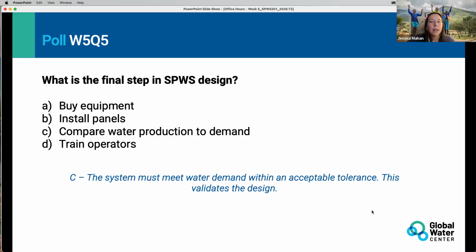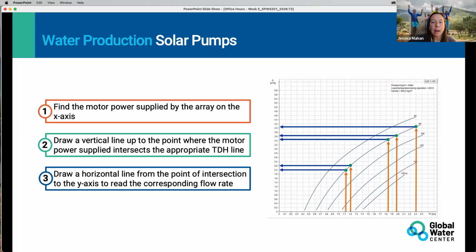And so I've seen, again, some questions, and we've had one question today on water production and how we estimate that. I've seen a few more of these questions in the WhatsApp community this week. So we can talk through these as well today. And then again, if you have any specific questions, either about water production or anything else from Unit 4, please feel free to raise your hand or type that in the chat. And we should have plenty of time today to cover questions.